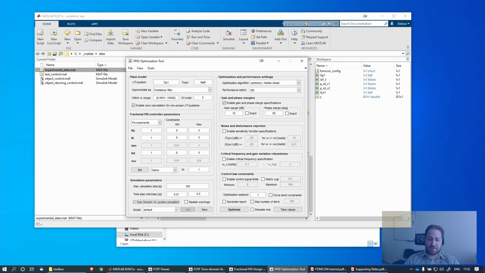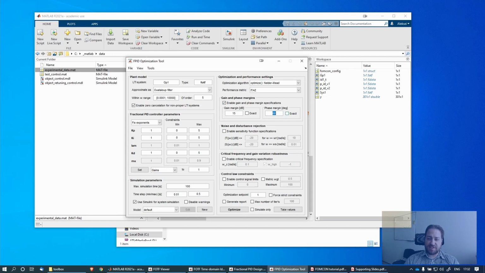Okay, so we enabled this one, and here on the right hand side, the first optimization algorithm, we will keep it optimized. Then the performance metric, let's choose EITAE, which stands for integral time absolute error. Gain and phase margin: gain margin was 15, phase margin was 60, but initially these are minimum values.